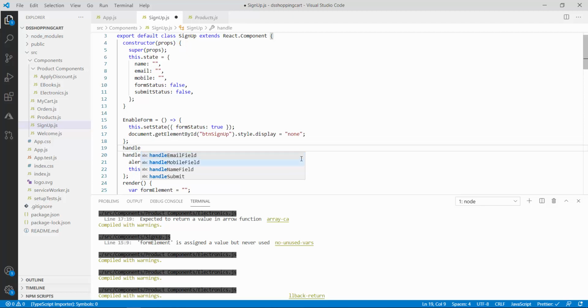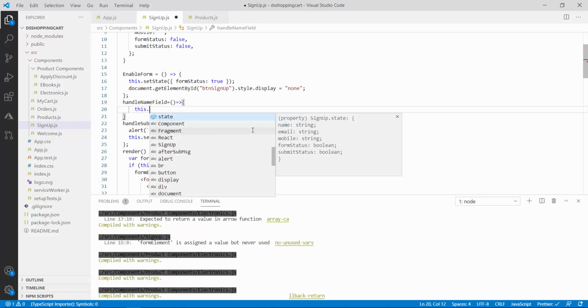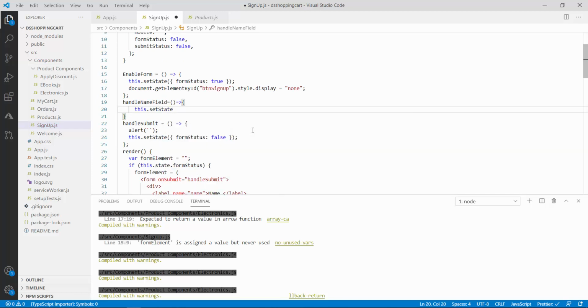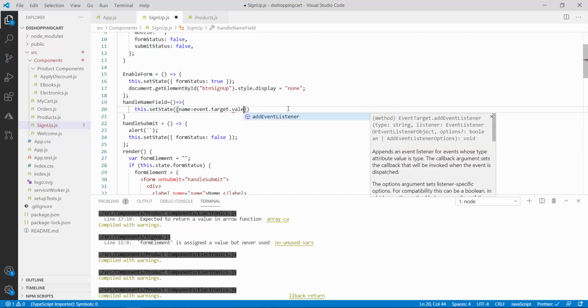Now let me create the respective functions over here. Handle name field equal to arrow function. Okay. Now this is simple because we are just gonna set the state of name. Here we are going to capture the value that is being the cause of the trigger. Fine. So this is event dot target dot value.